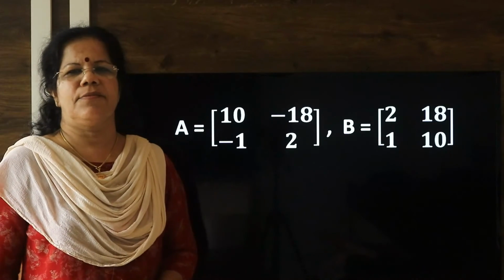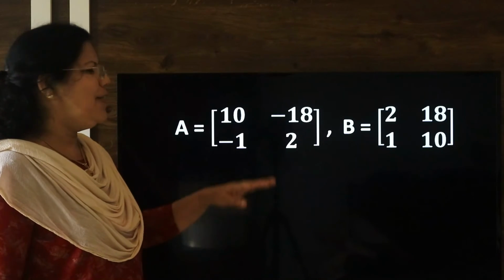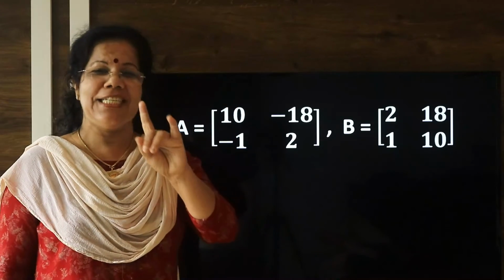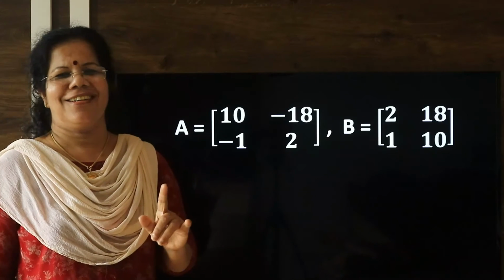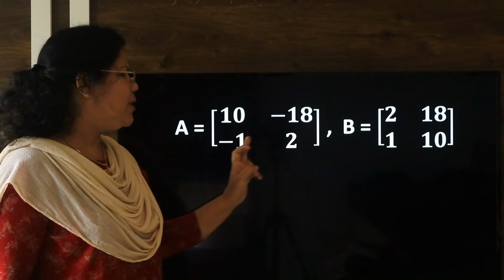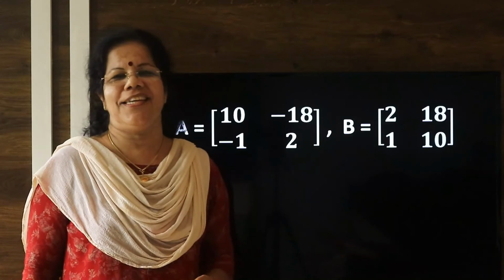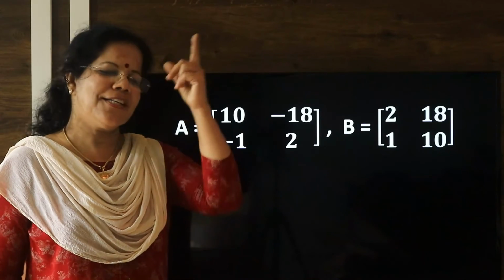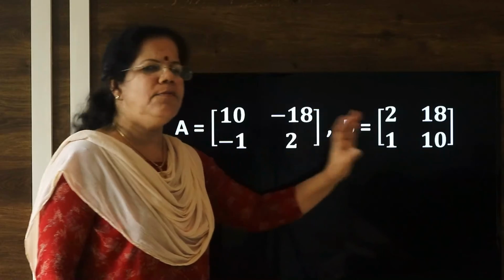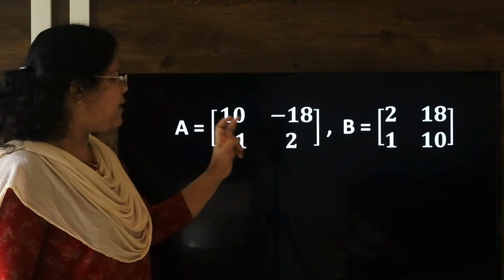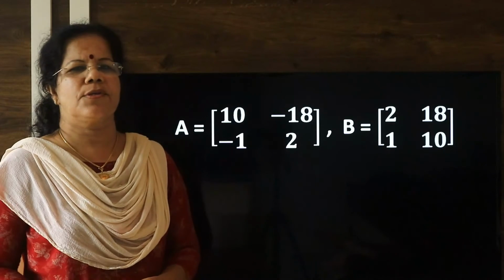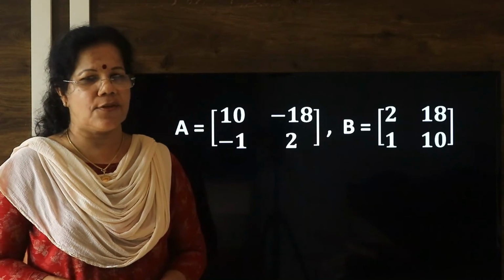This is the first example. In the first example, in all previous examples, if you observe, determinant A was 1. Right? Now, in this example, determinant A is 20 minus 18, which is 2. Now connect with the 2I2. Here, 20 minus 18. Determinant B, I no need to say now. Here, determinant A is equal to 2. We got 2I2 also, and half B was the inverse of A.